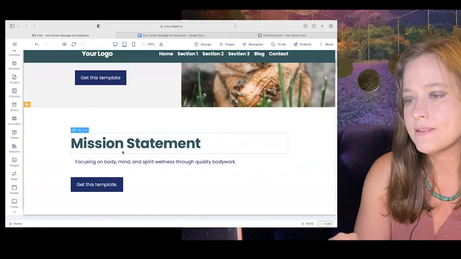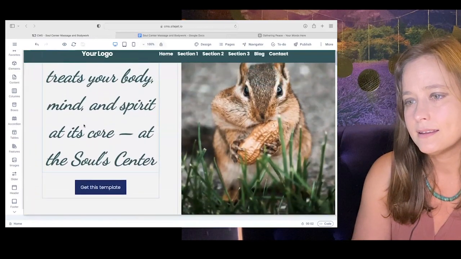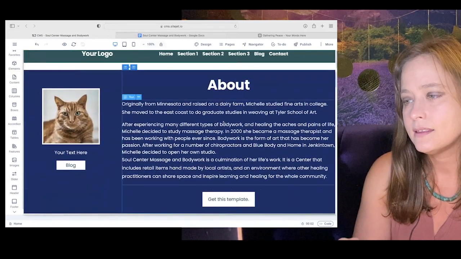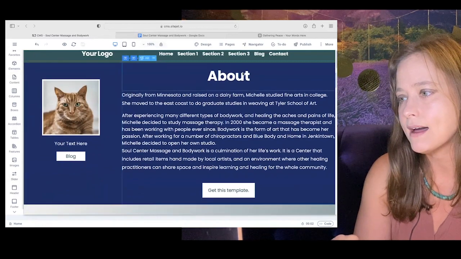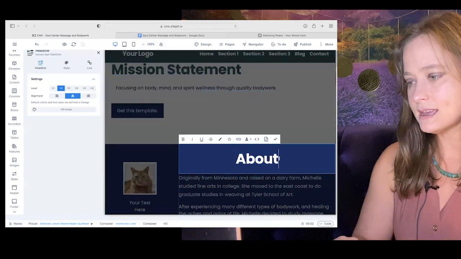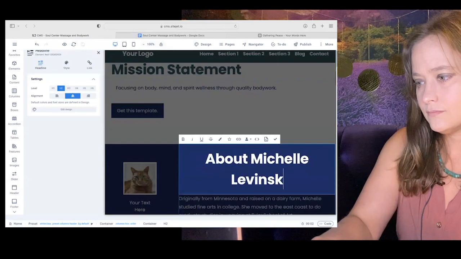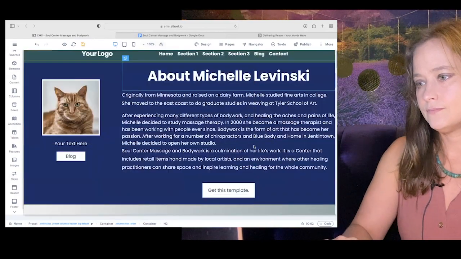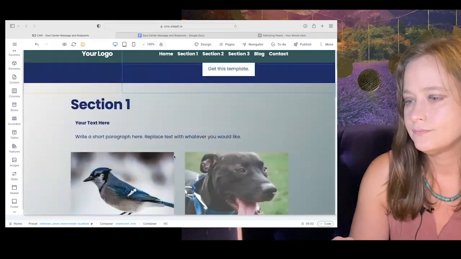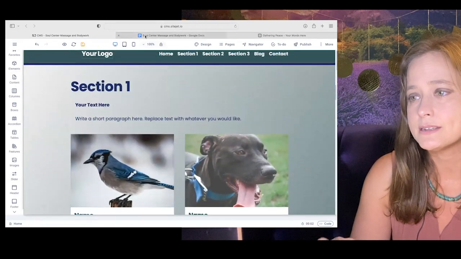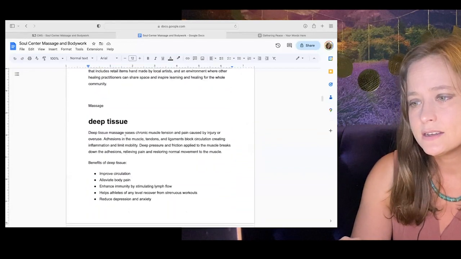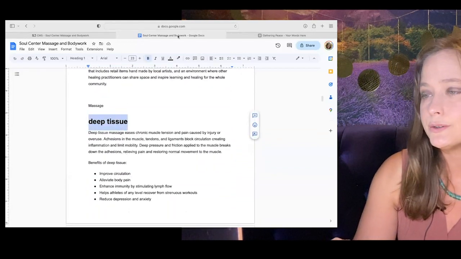So now I have the mission statement, our tagline, the about section. Well, I could say about Michelle Levinsky. In the next section, I'm going to put different styles of massage. So I'll copy deep tissue.